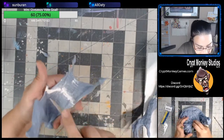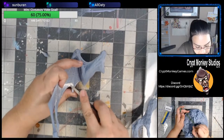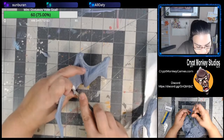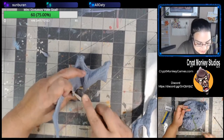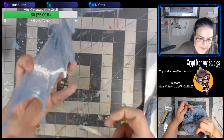So I definitely like how the green stuff worked on the base, but I'm not a fan of how sticky it is when I'm working with it. And that might just be because I cut it slightly off and didn't give a good even shot of it.